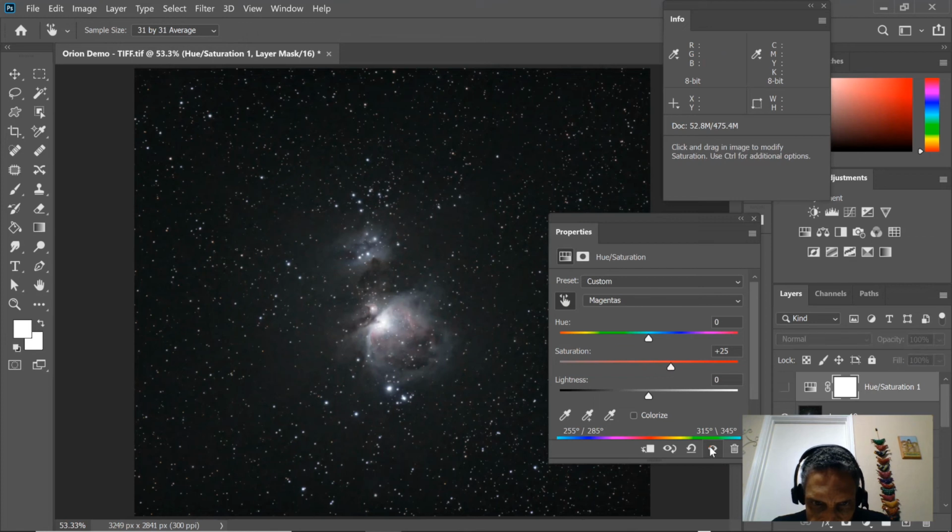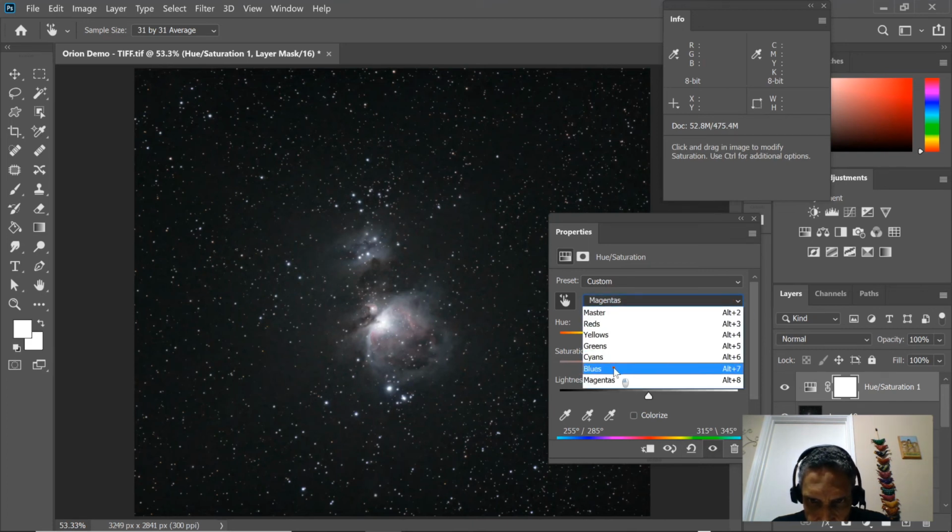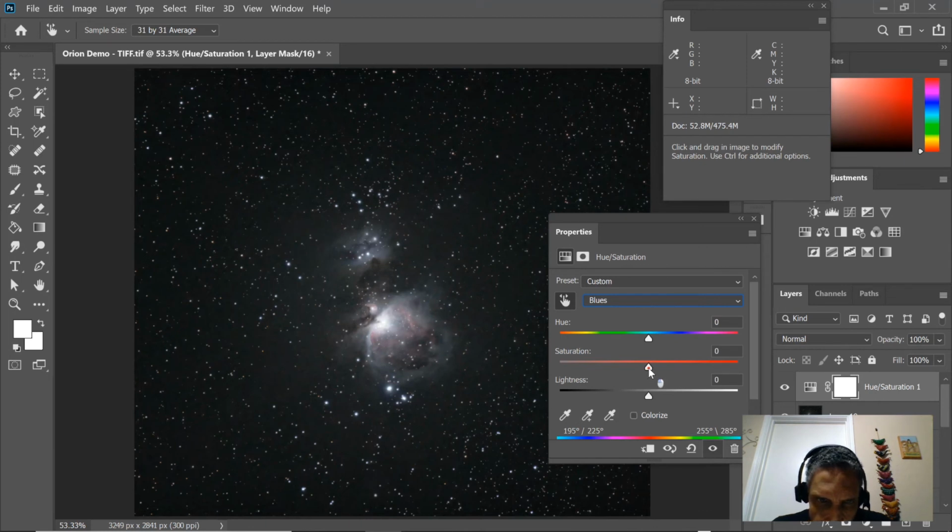So that's the before, after, before, after. Subtle, but you can see it made a little change. I may bump that up, say 35. Then I can also go in here, maybe the blue channel, and play around with that a little bit.